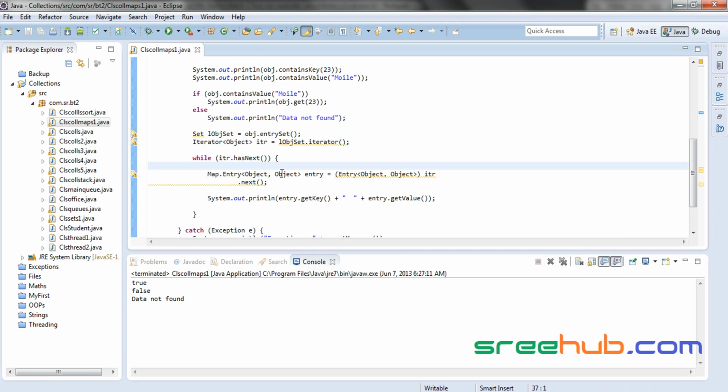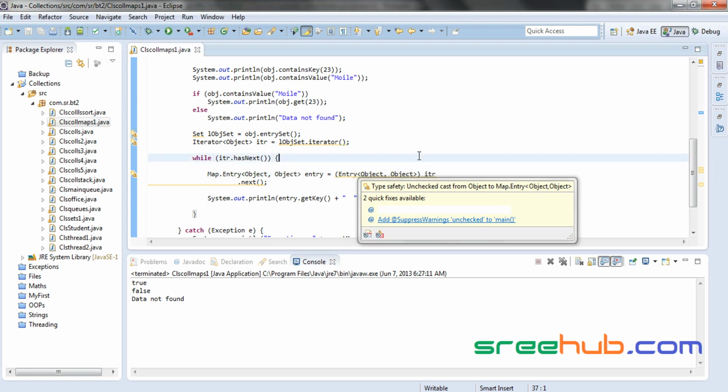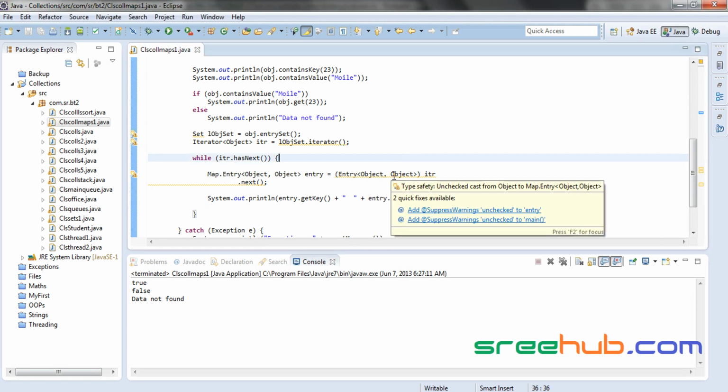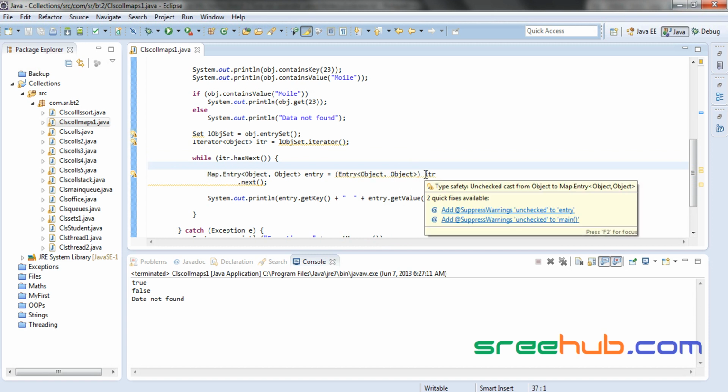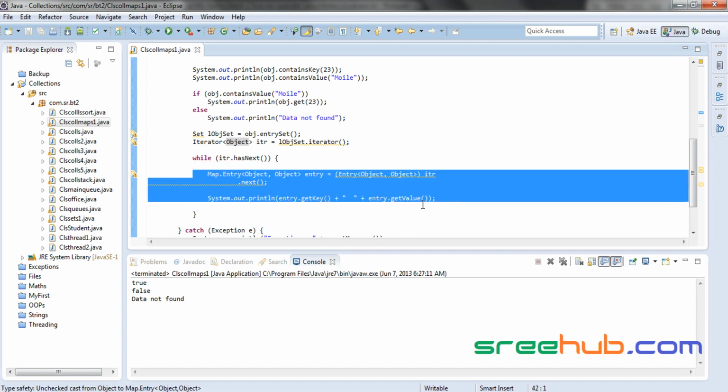So this is how you get your entries here. Anyway, you have to typecast it with an entry object, which is again a Map.Entry object. You can see there are so many unchecked things. It can happen that you may get a null, and again it will give an exception. So I'll give you the right way to get those things.